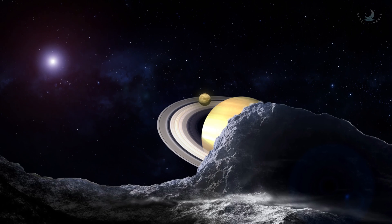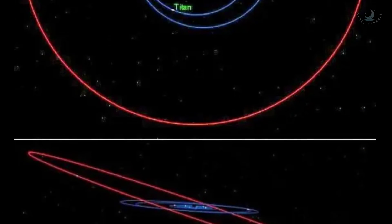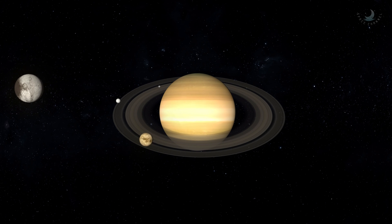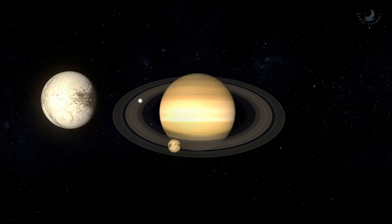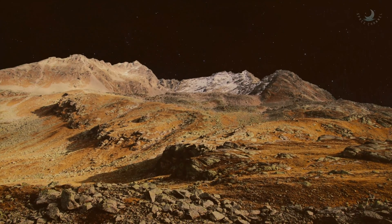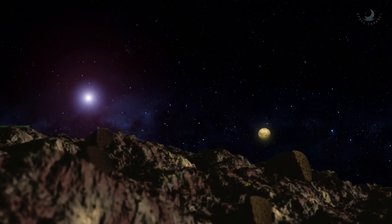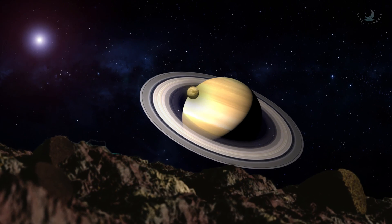That's the generally accepted explanation for why Iapetus has this two-toned nature. Iapetus does not orbit in the same plane as the rest of the Saturnian system. It travels around Saturn at a distance of approximately 2.2 million miles, making it the most distant of Saturn's major satellites. Orbiting Saturn at more than double the distance of Titan or Hyperion, Iapetus is inclined at 15.5 degrees with respect to the rest of the Saturnian system — a difficult property to explain.